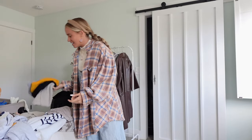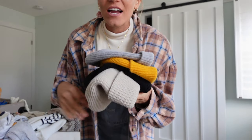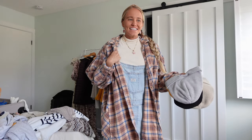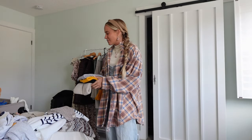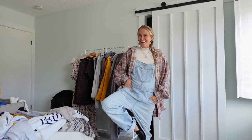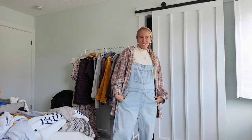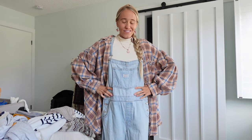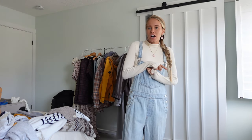And we also are bringing so many beanies. I also have an orange one somewhere. I don't know where I put it. But I'm just so excited because it's not even going to be that cold. I think it's in the 50s when we're going to be there in Switzerland, 40s, maybe 30s at night in the higher mountains. But it's cold enough that a Florida girl can wear warmer clothes. So I'm really excited to wear these as we walk around a cozy little mountain town because it's just giving cozy.